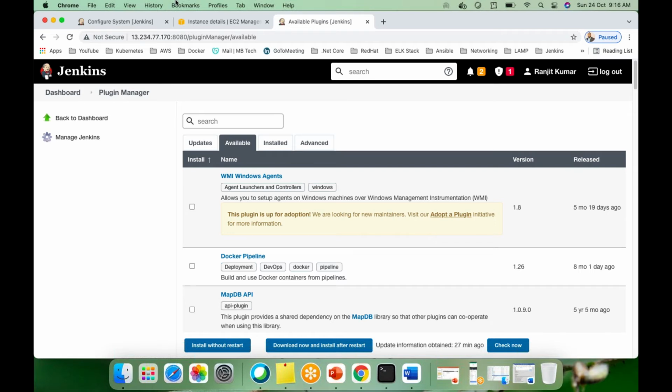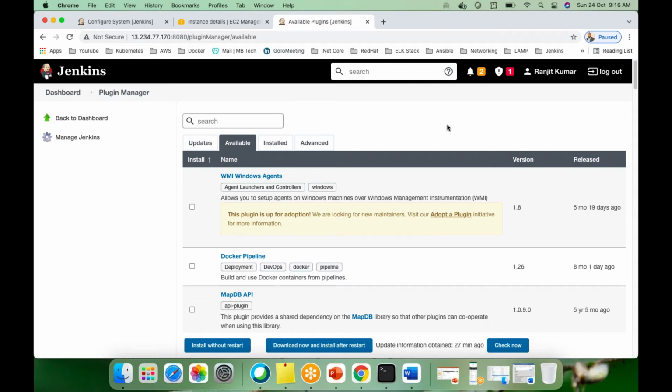It will not be installed on the machine because MS Build is a .NET application and my server is a CentOS machine, a Linux machine. So obviously it will not be installed on the Linux server. It will be there in Jenkins itself, and it will be used by the project. That's a good question actually, Venkat asked. Whatever plugin you are installing, it is not installing on the server, meaning the machine.